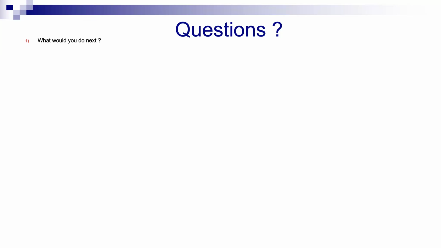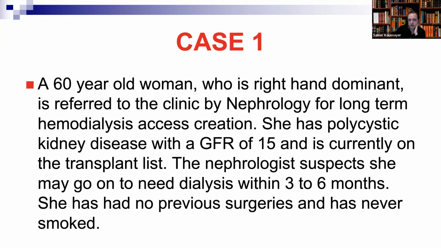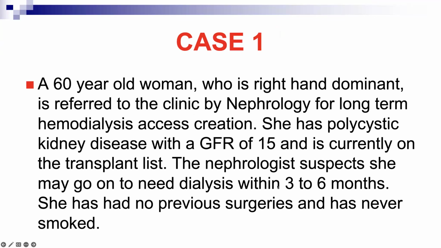I will take more history regarding previous accesses, since when she is dialyzing. No, just a second. She's not dialyzed, remember. You have to read the question carefully, Suha, in the exam. Let's go back to the question. The nephrologist suspects she may go on dialysis, so she's not on dialysis yet, okay?